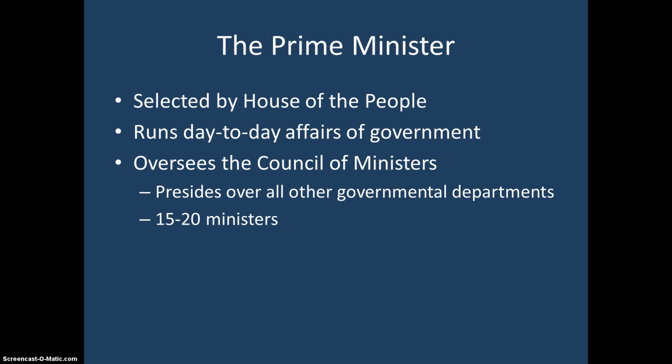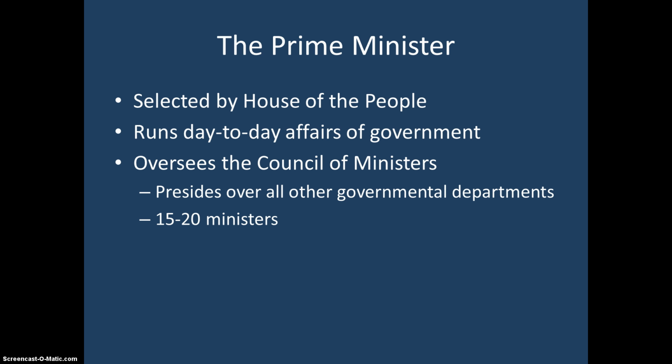But the Prime Minister is selected by the House of the People and is part of the most populous party in the House of the People, or chosen by a coalition government. He really runs the day-to-day affairs of the government, kind of in much the same way the U.S. President does. And the Prime Minister oversees his Council of Ministers.